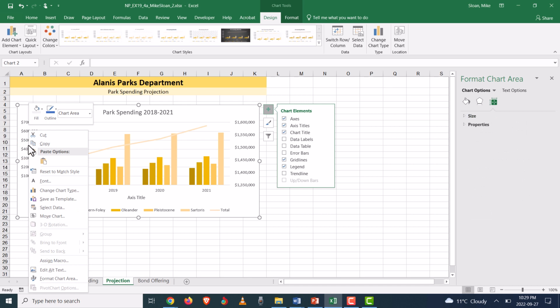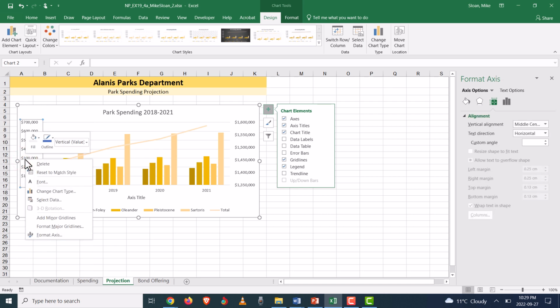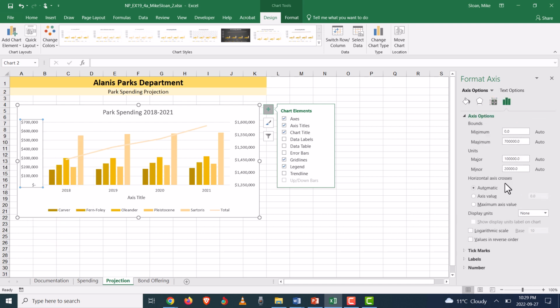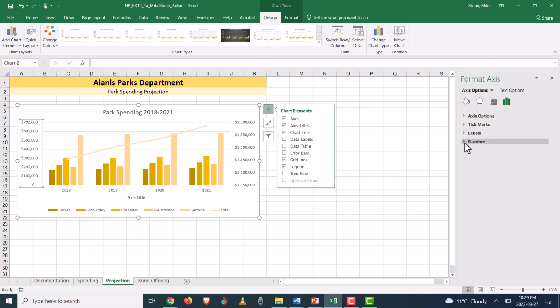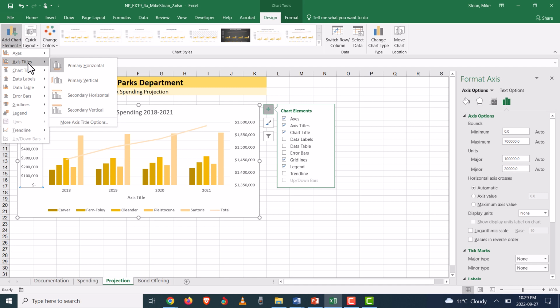It's per park. So we can go to Format, right click on the axis. And then if you go to Format Axis, I don't think there's a specific thing there for title. Number, labels. Yeah, so that's probably not typically axis titles right there. I was just checking to see if you could do it that way, because I just went on about how right clicking is the best way, but it's not always going to get you to everything.